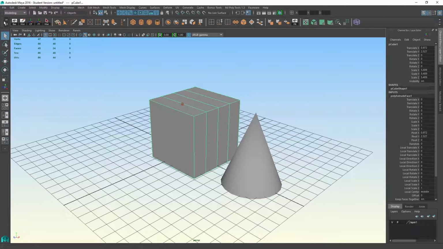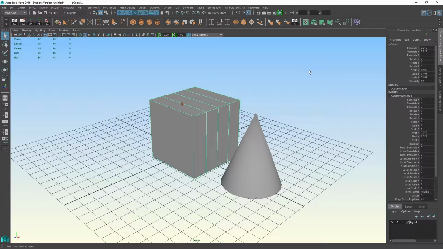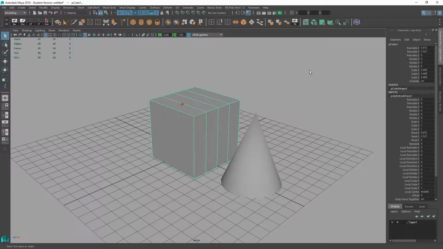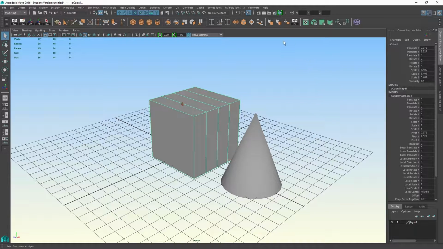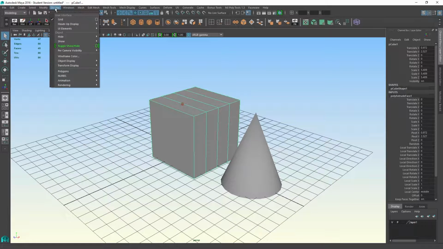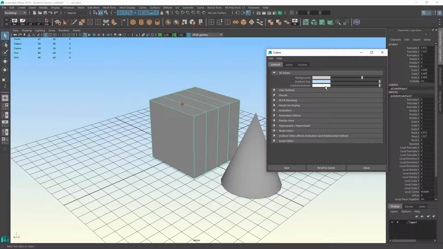One last thing, if you want to change your viewport background, there's a quick shortcut. It's Alt B. So Alt B cycles through different low contrast and high contrast backgrounds, and then if you want to change this gradient, you can do that by going into Windows, Settings, Preferences, and Color Settings, and 3D Views.